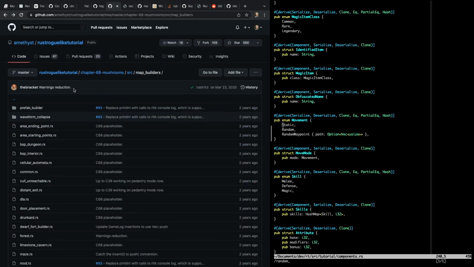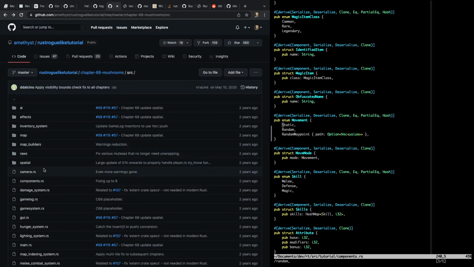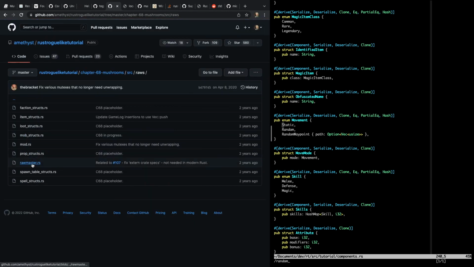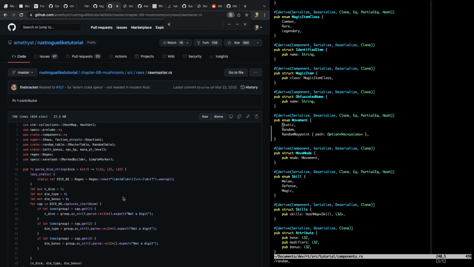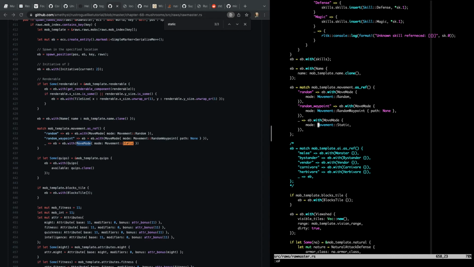and take a look at Raw Master. One more up, Raw Master. And see if that's still static. Yeah, so this is still this way. Although it has this move mode. Is that what I have? I don't. And why is this all commented out? That's probably a bug.